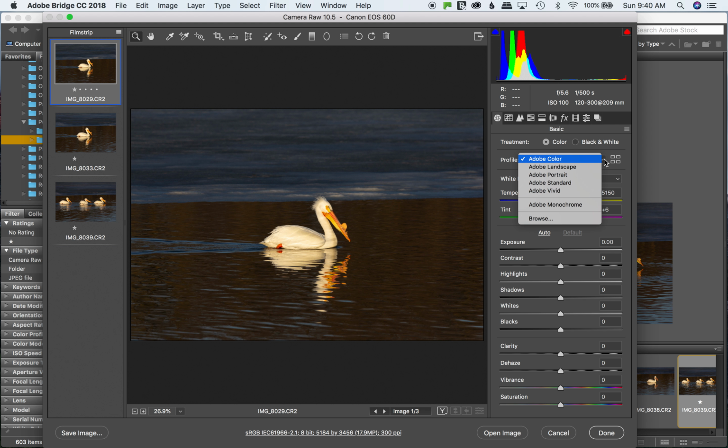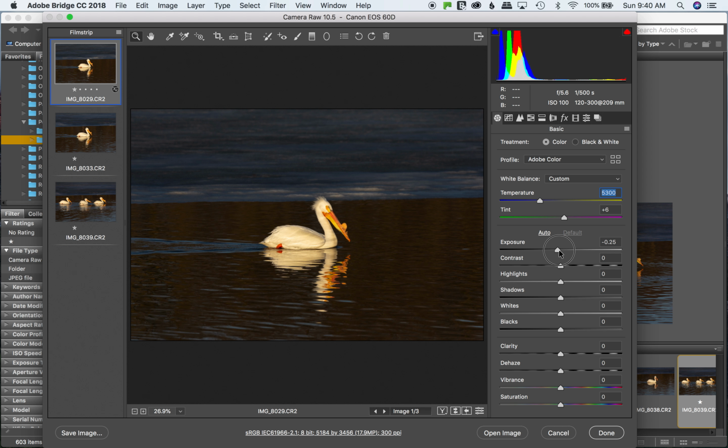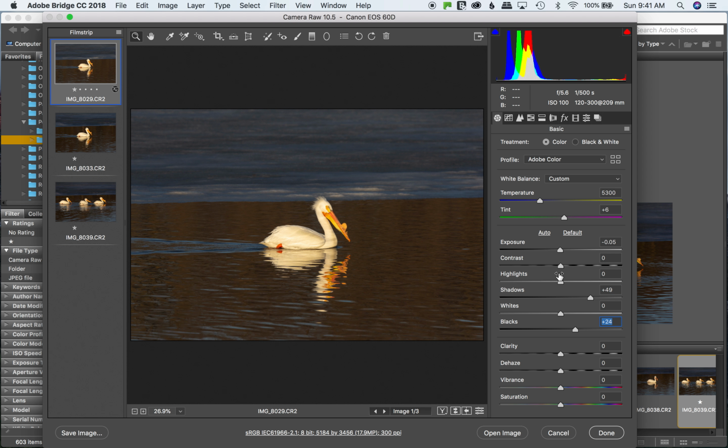We're going to look at the color profile. We're going to leave it with Adobe Color. We can adjust here the temperature if we want to make it a little warmer, a little cooler. There we go. We can adjust the exposure, make it lighter or darker. We're going to leave the exposure, but we're going to open up the shadows because this area down here is a bit dark. So we're going to go to Shadows and open that up a little bit. Blacks will also open that up a little. Add a little bit of contrast. There we go. That one is done.